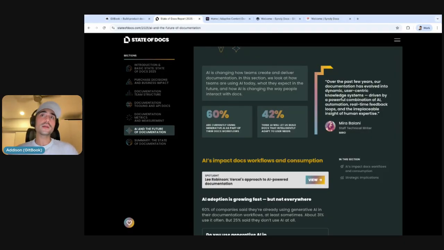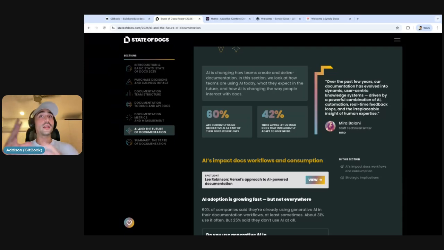We see this already, and this isn't necessarily a super new concept. There are teams who have built documentation right into their product. A really good example of this is OpenAI. If you are using ChatGPT or any of their APIs, their documentation is built right into their product. And having your documentation built right into your product unlocks a lot of different things.